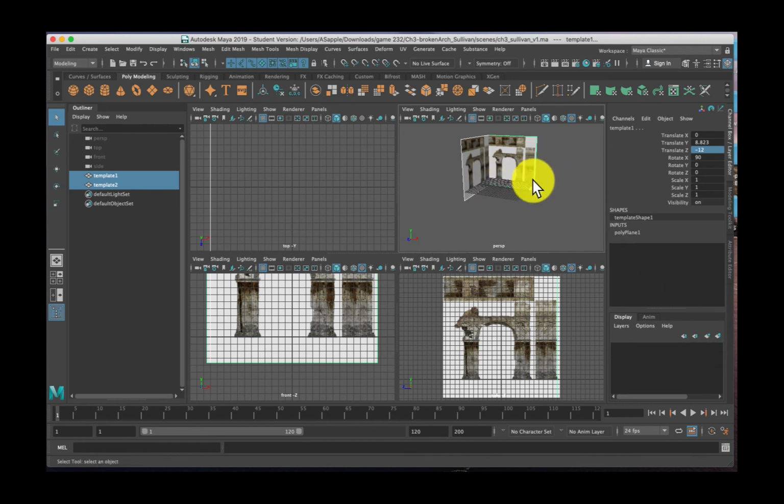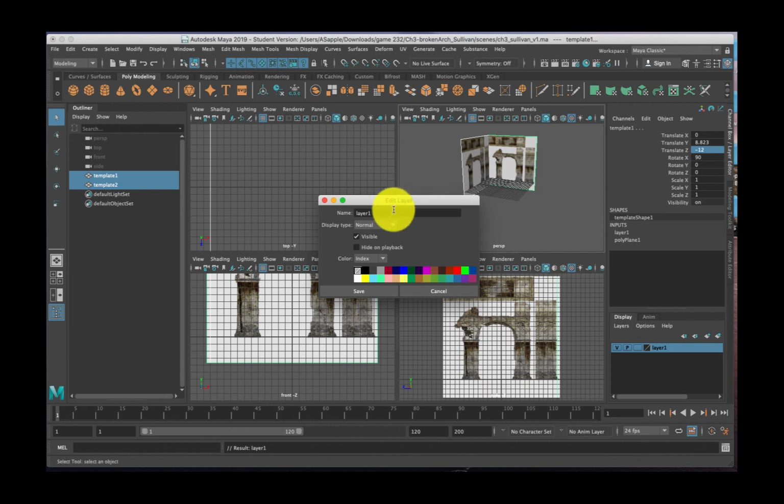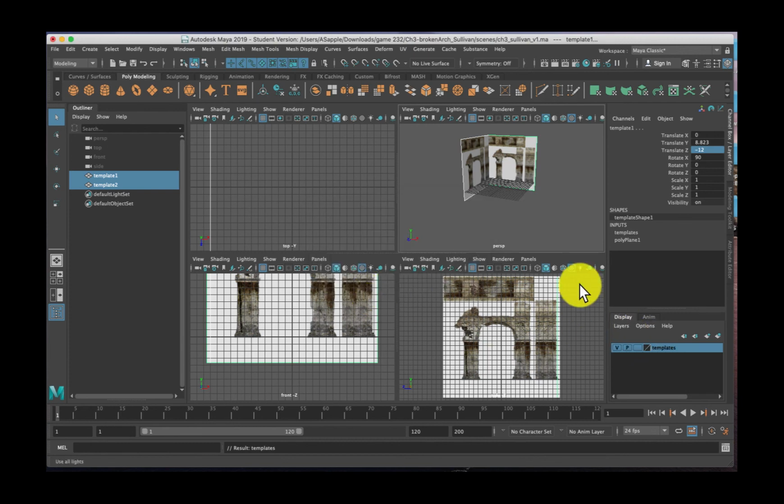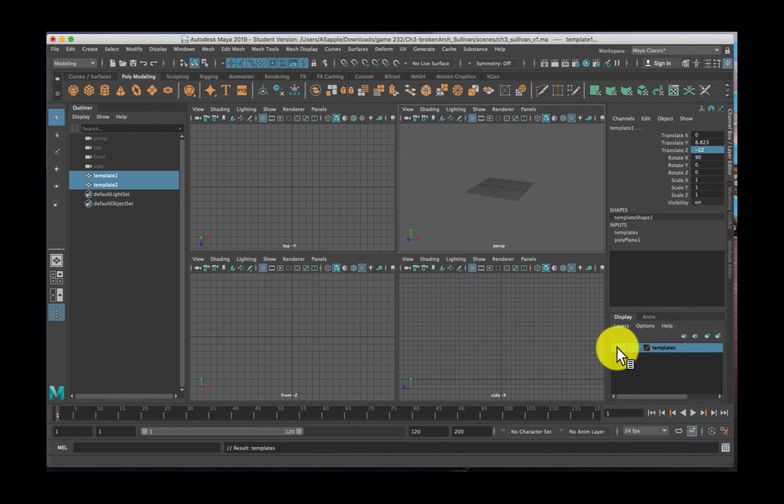With both of these templates selected, we're going to click on the little blue sphere to the right side. This just created us a new layer, and we're going to rename this layer to templates. Okay? When we're done, press save. Now, because I have both of these selected, when I created that new layer, if you hover over there, you might get a tooltip that says create a new layer with the assigned selected objects. All right, so when I press the V for visibility, both of them disappear because they were both selected when I created that layer.